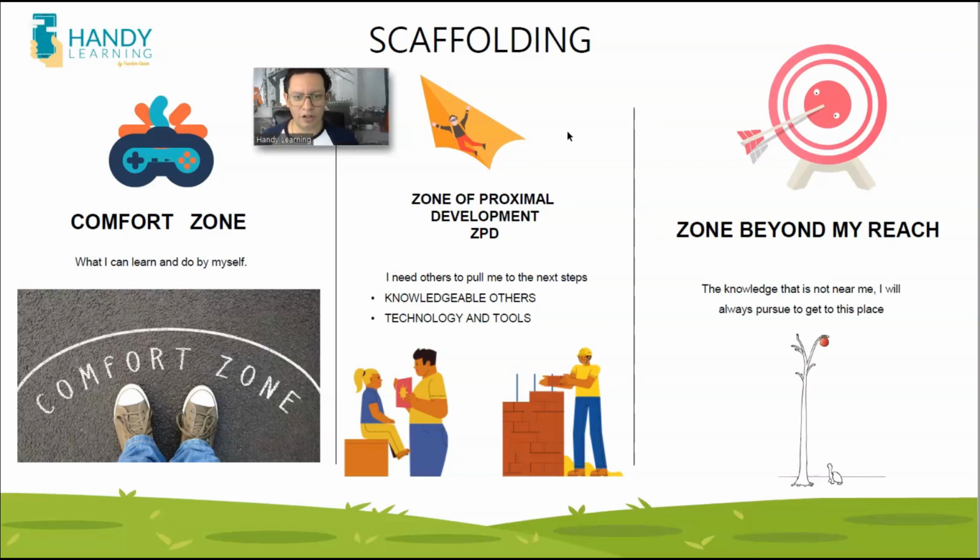So, once you reach that zone of proximal development and you are helped to grow to the next step, to the next scaffold in that analogy, your comfort zone gets expanded. And then so on and on and on. But then there is the ultimate goal, the zone beyond my reach.